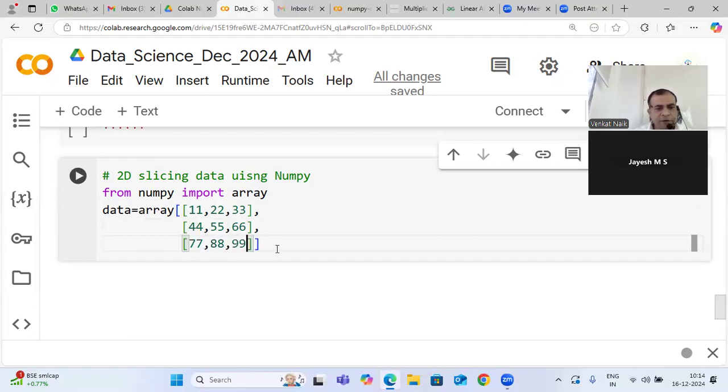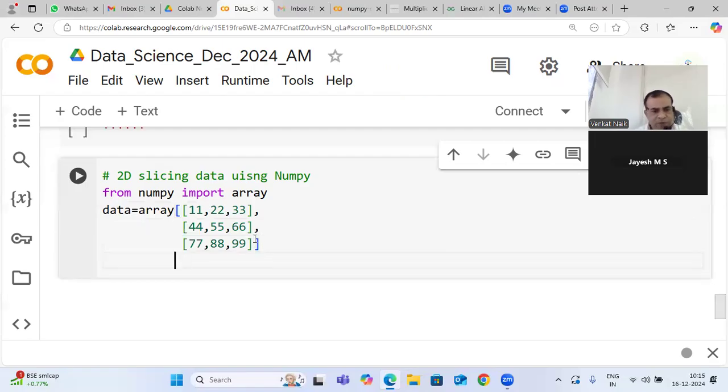So this is a 3 by 3 matrix, which is a two-dimensional array. In the form of a matrix, we can call them the 0th row, first row, second row, and 0th column, first column, second column, represented as a 3 by 3 matrix.